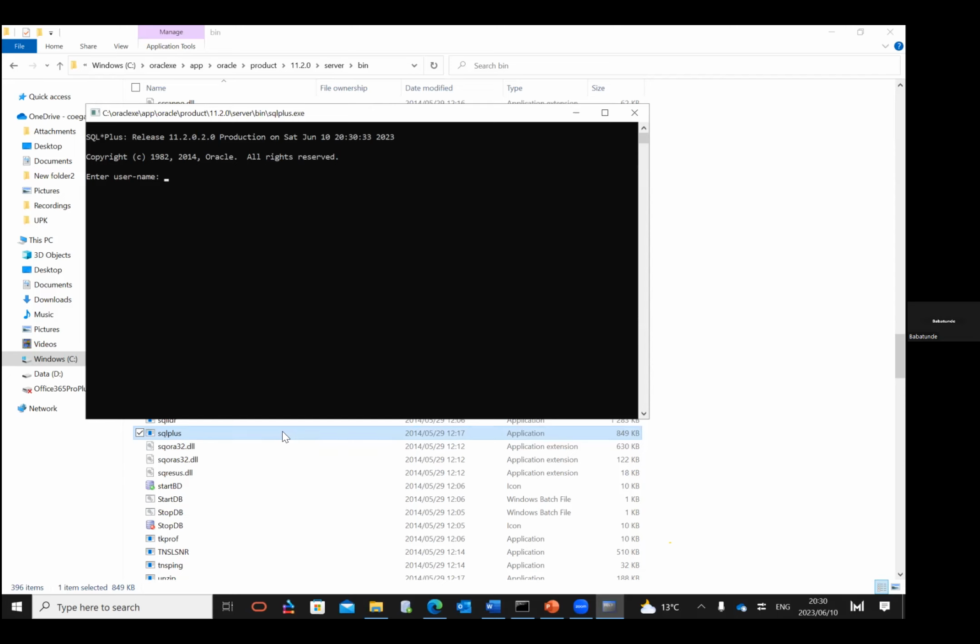You can actually log on, maybe as HR. The username is HR, and the password is today2000. It will take you to the prompt like this.